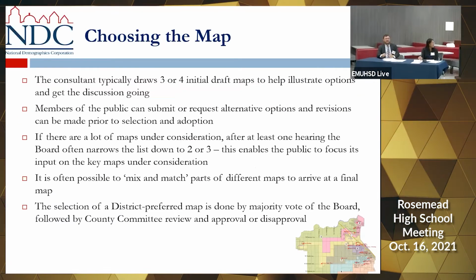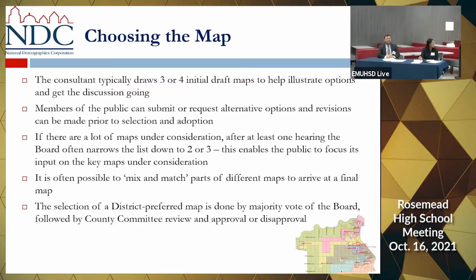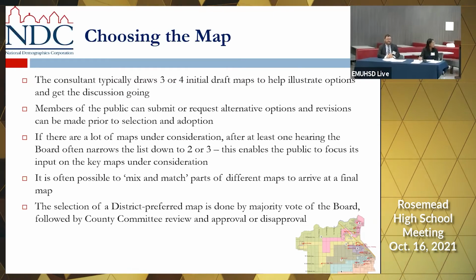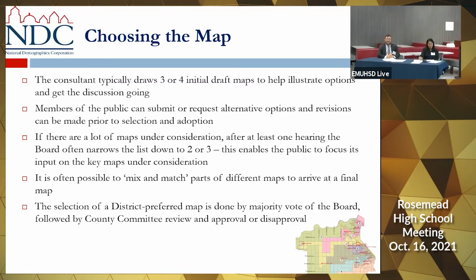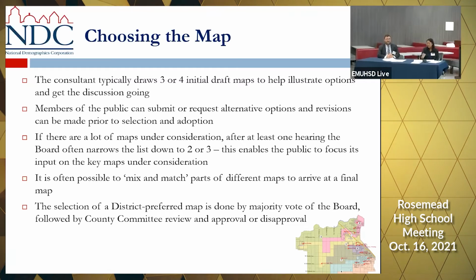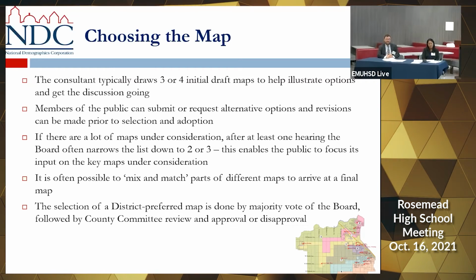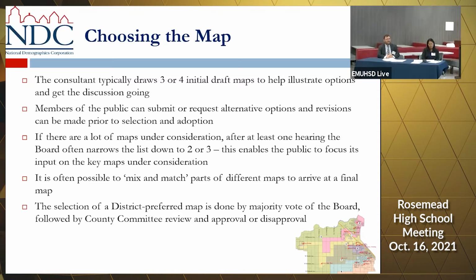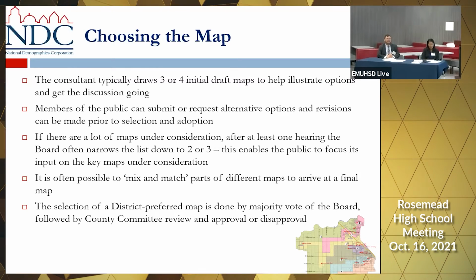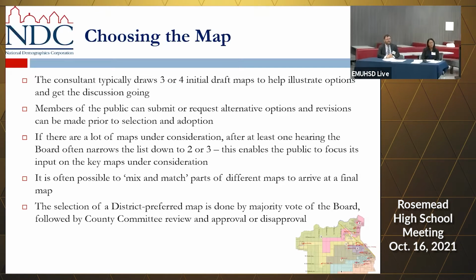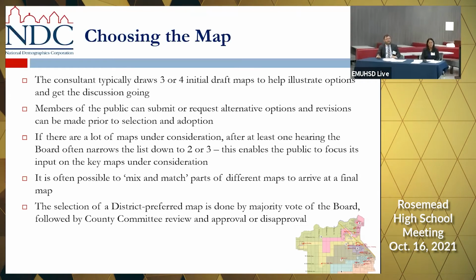Now, let me talk a little bit about how we choose the map. We started at our last public hearing introducing 3 draft maps. Now, I don't anticipate any of those 3 draft maps will be the final draft map adopted. And that's a healthy part of the process, because our first attempt at a draft map, or the draft maps, I should say, is really just that. We're looking at what the different options are across the district, and then hearing from the community, from you, from the board, from other interested parties, whether or not the maps serve the district well. And based on all of that feedback, we're going to come back with additional draft maps. And throughout this process, we're going to go back and forth, revising draft maps, eliminating or reducing options that simply don't work for the district, and adding options that capture what the district needs better.